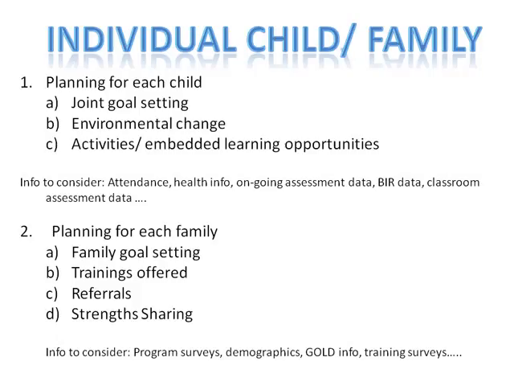And so we really have to look at now what information are we going to look at specifically. And I just wrote down some examples here, and this is where I'd like to get some interaction and see if there's some other things that you guys are using for individual child planning. So some things that I thought we would consider would be attendance, health information, ongoing assessment data, BIR data, classroom assessment data. Anything else that anybody can think of?